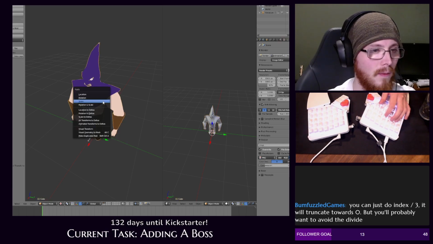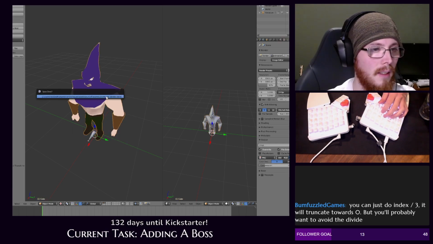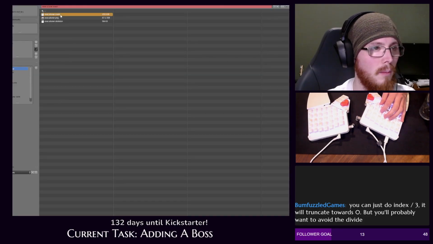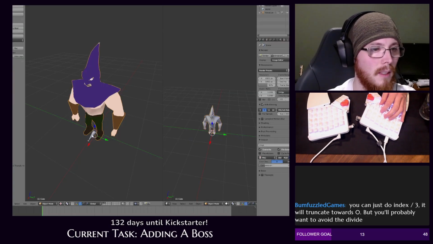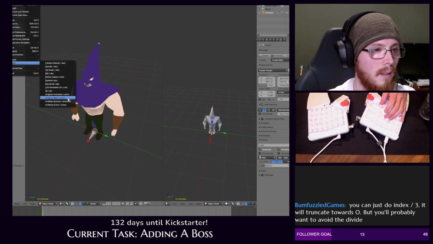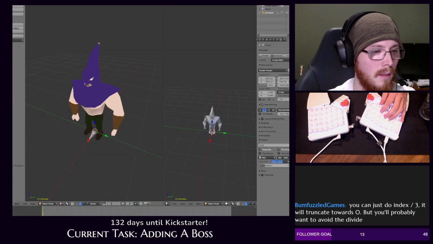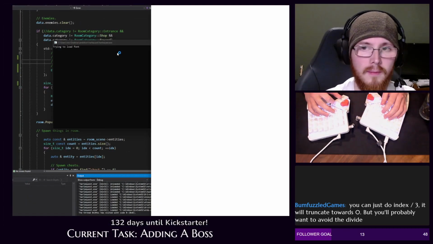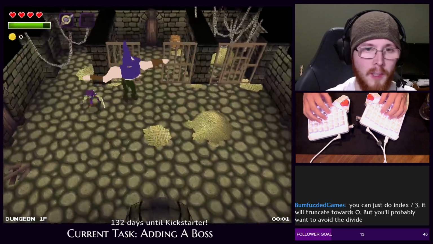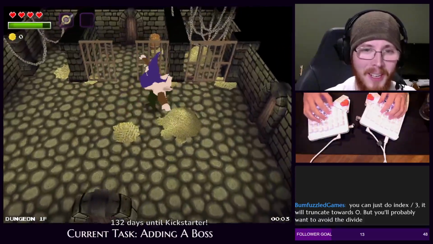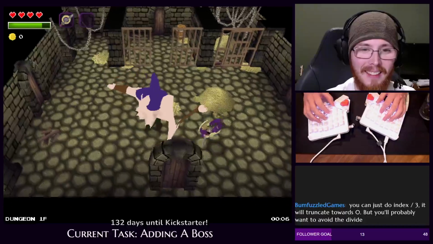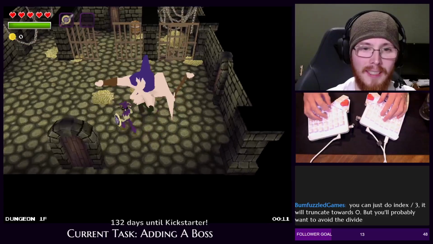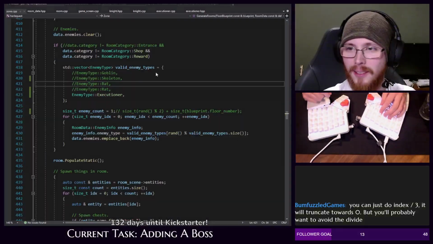Apply scale, apply scale. Mesh, mesh. And then we'll do the same for his skeleton. That's better. Okay. Still pretty gnarly. I should kill him, yeah. Still do damage to the monstrosity. He spawns a heart. Okay.